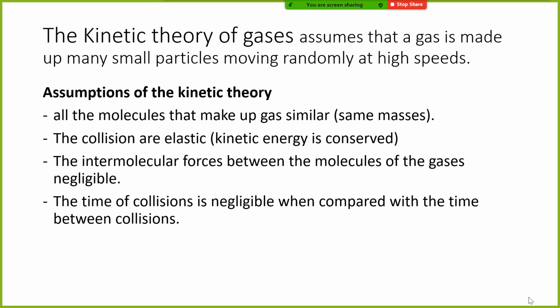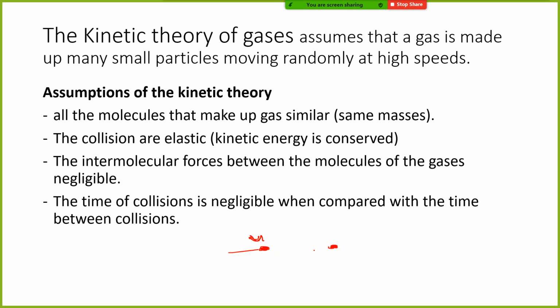Now, the next assumption is that the collisions, right, are elastic, which means that the kinetic energy is conserved. So if we can recall anything about elastic collision, let's look at it here. If I have a particle that is moving with some initial velocity, u, and I have another particle that is stationary over here, when they collide with each other, this one here is going to come to a complete stop, and the one that was stationary is now going to attain the same velocity that the initial one had. That's what we mean by elastic collision.